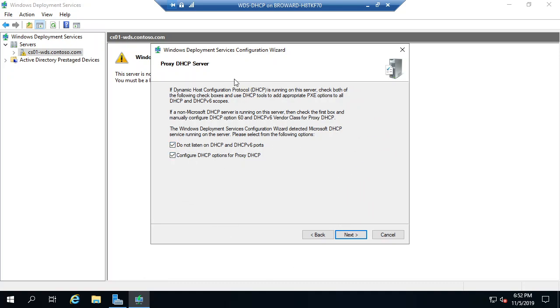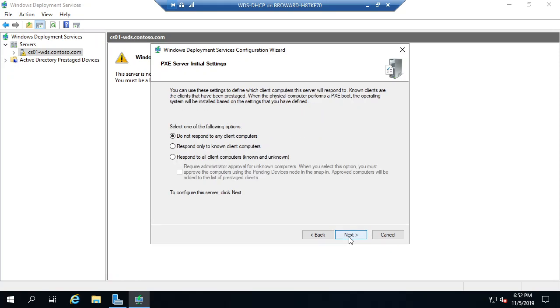So we're just telling the WDS not to listen to the DHCP ports. The DHCP server will do that itself. It's going to create this option 64 in DHCP, and I'll show it to you. I'm going to respond to all clients, but require administrator approval.